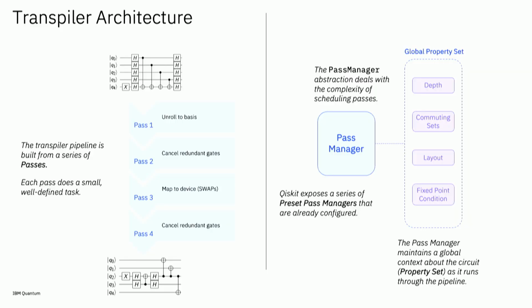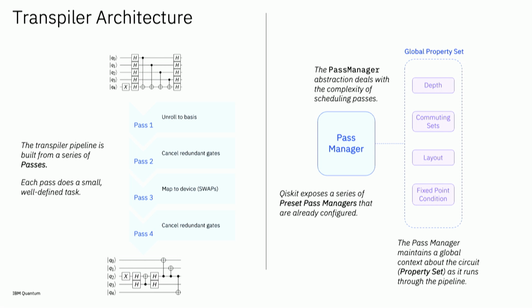And so once we have a DAG representation of our circuit, the transpiler is broken up into 3 levels of hierarchy. The lowest one is a pass. And a pass is, you could think of it like a function, really. It's a very simple operation on that DAG. It either analyzes it or transforms it. And you execute these in series to perform one job.